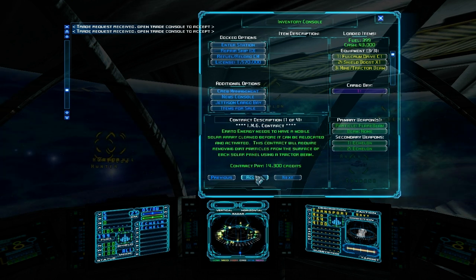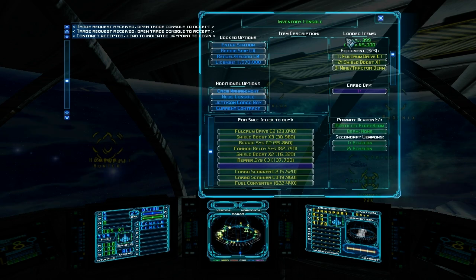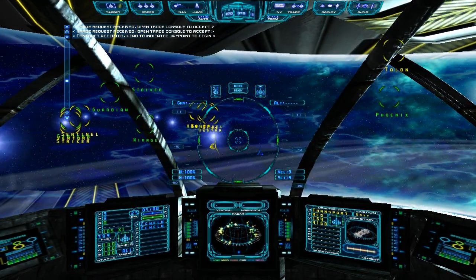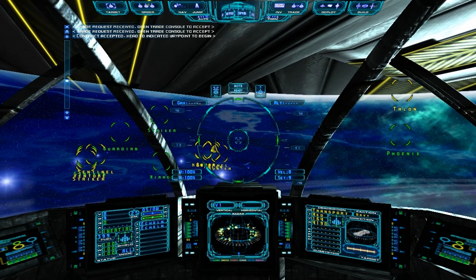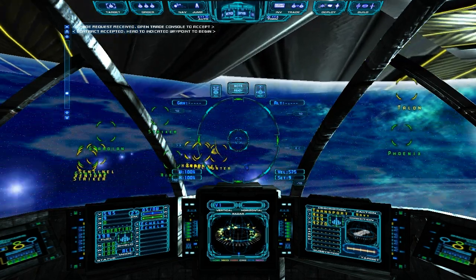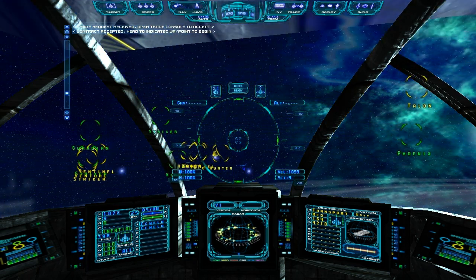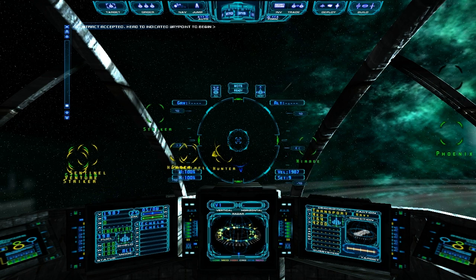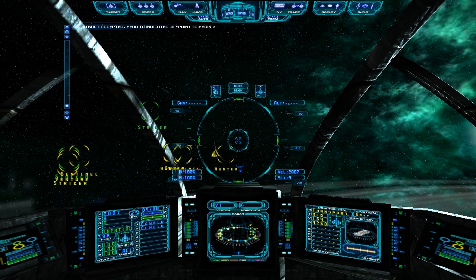And accept. Alright. And we're going to hit F3. Alright, switch to inertial mode. You know, I'm not going to boost out of here. I'm just going to take her out on thrusters. There we go. I like to accelerate to about 2,000.